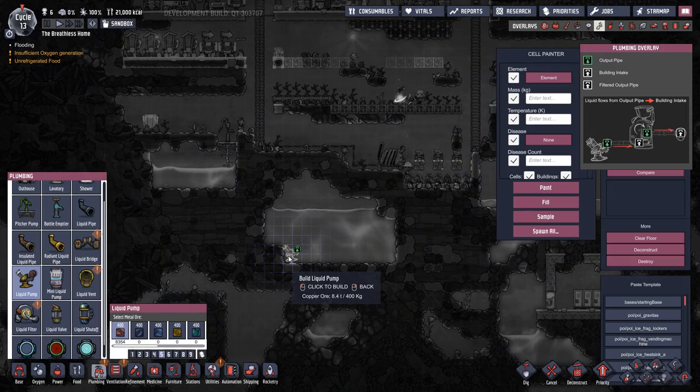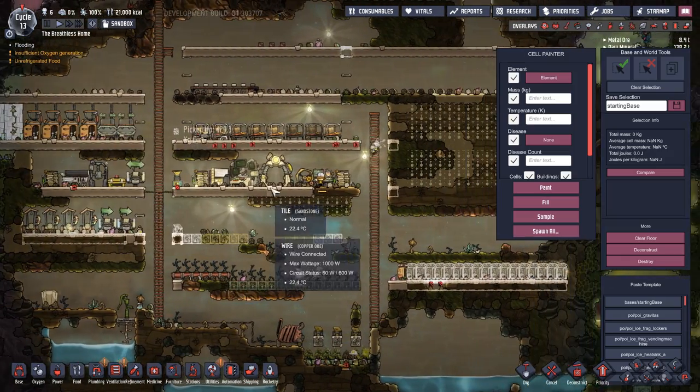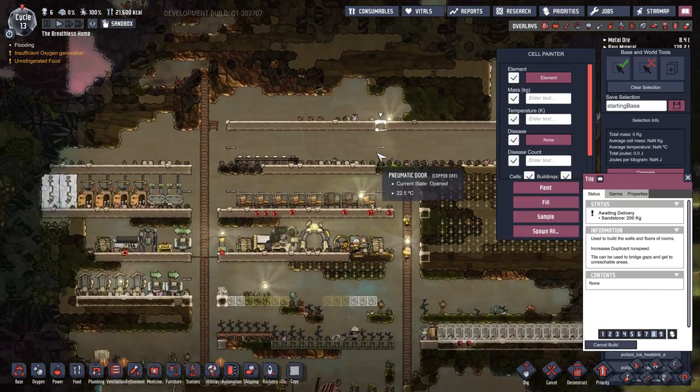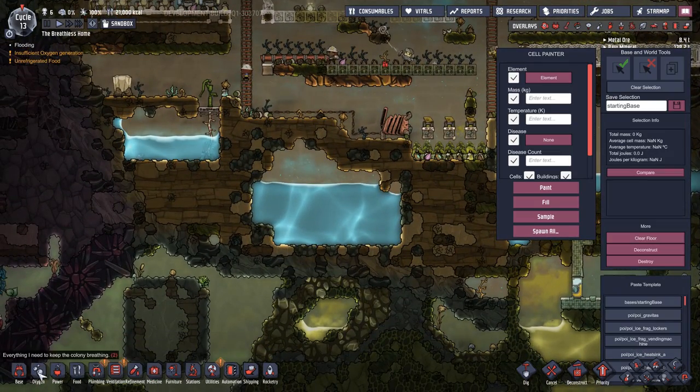I'm not going to speed up research. I'm not going to speed up what the dupes are currently working on, or anything else around the base. Like this tile up here that I really want done, we're going to wait for the dupes to manually get up there and do it.